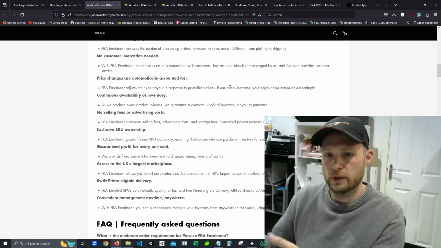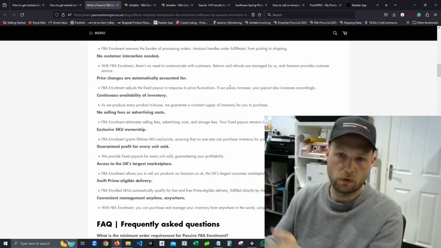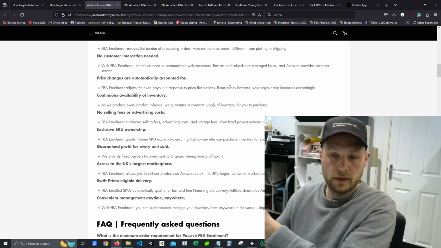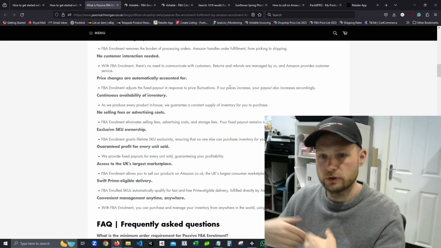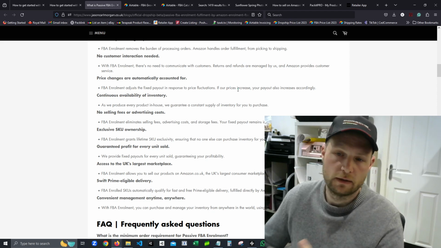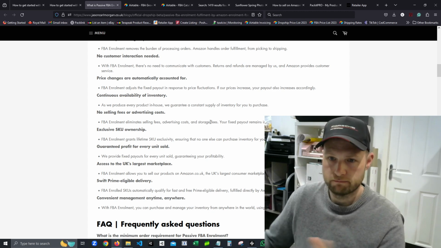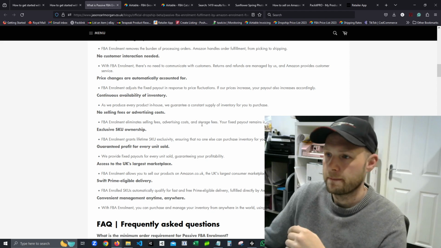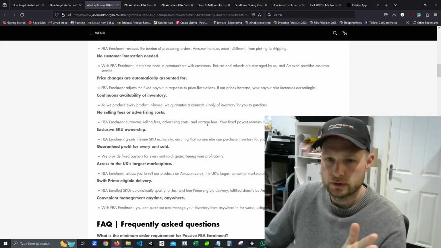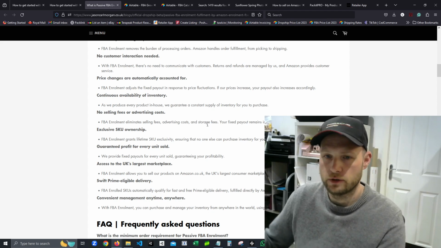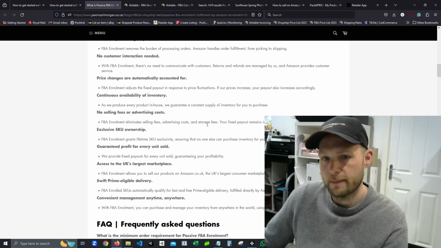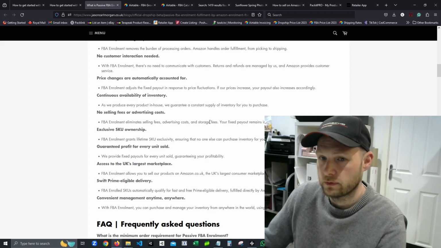So the cost per unit of inventory will go up slightly, but the payout will also go up, and so the profit remains the same. So you will still earn a guaranteed 25% net profit ROI every single year whilst enrolled in this program. That doesn't change regardless of whether we put our prices up. If we put our prices up, you just get paid more per product. The return on investment remains the same.